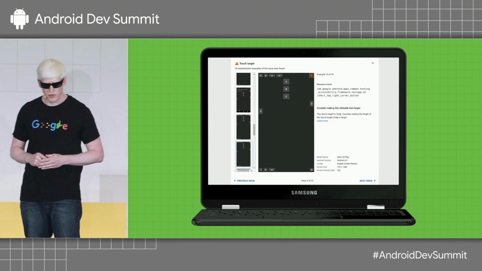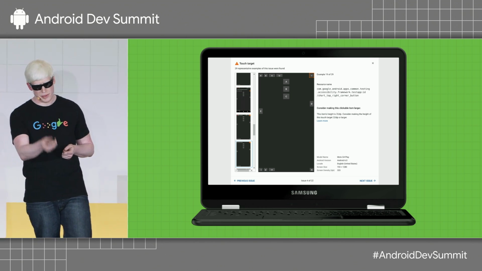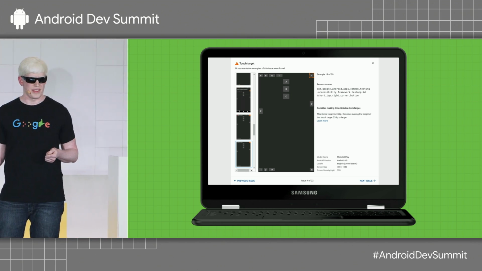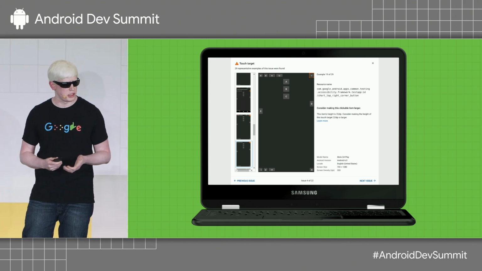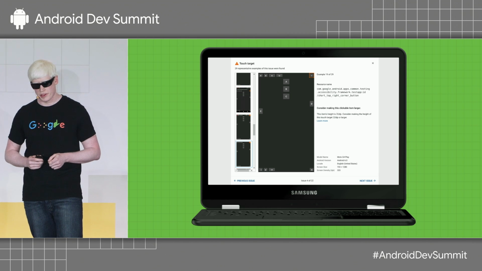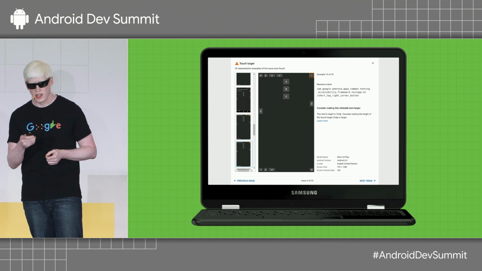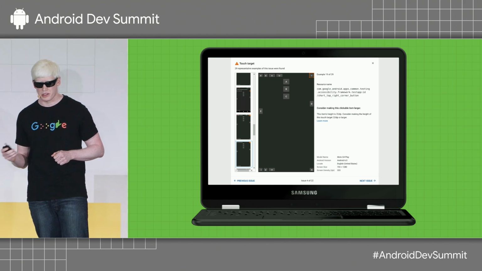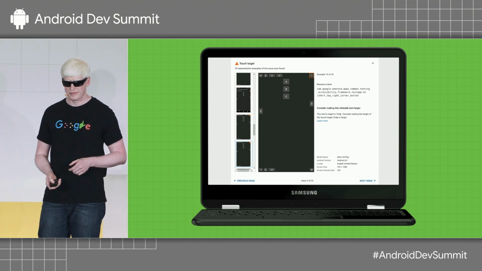So in this case, we're pointing out an issue relating to touch target size. And in the column on the left, you see many different examples of that same deduplicated issue across different crawls of your application that pre-launch report has performed. You have access to the same additional documentation here as well, too. So if you're not familiar with a particular issue, the Learn More link will give you the details you need to resolve it, regardless of what stage your project is currently in.